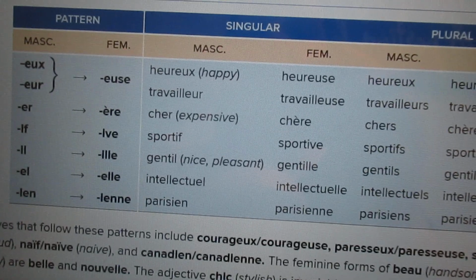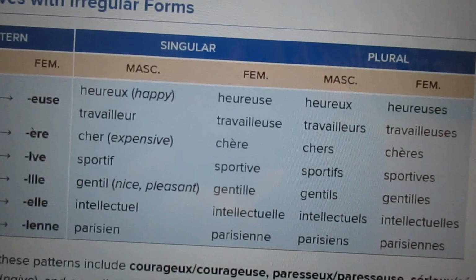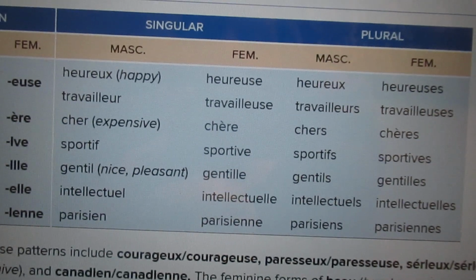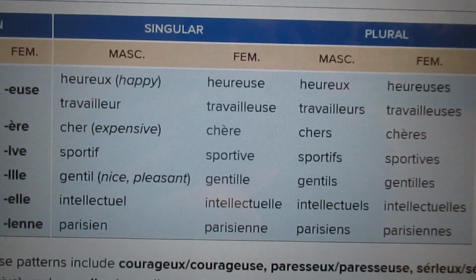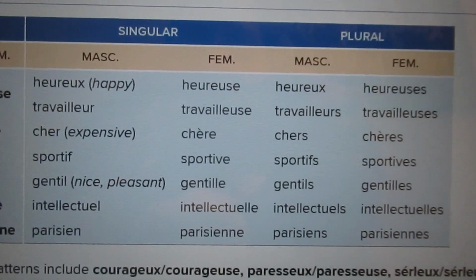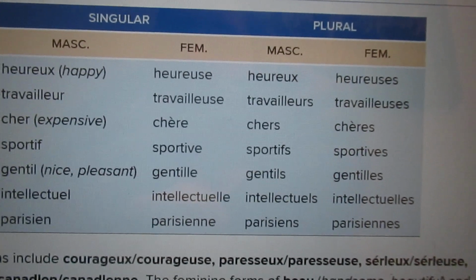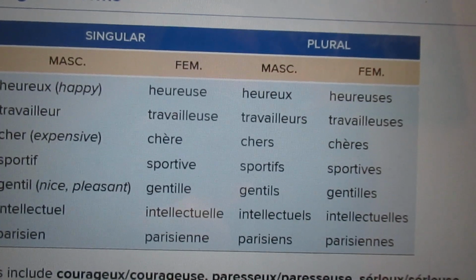Then we come to words that end in ER in the masculine, like cher. And in the feminine, we see an accent appear, and I have an ER with an E. So the masculine is cher, and the feminine is also cher, but it's spelled differently. So you'll want to note that accent there. Then if it's plural in the masculine, there we just add an S. And the feminine, once we make it feminine, we just have to add an S.